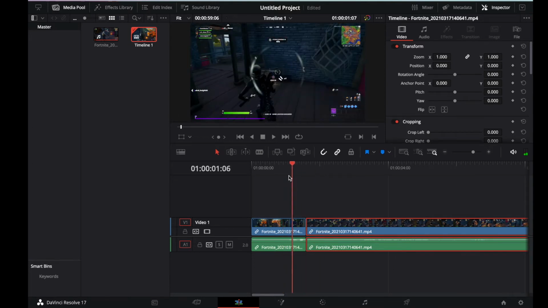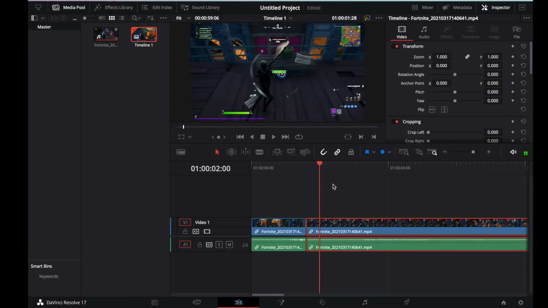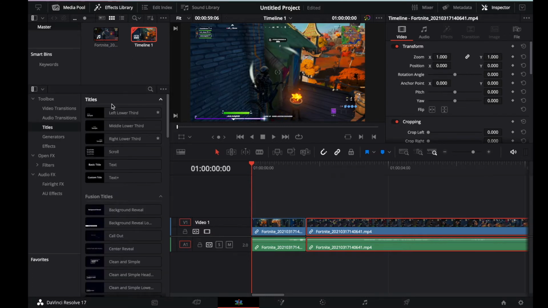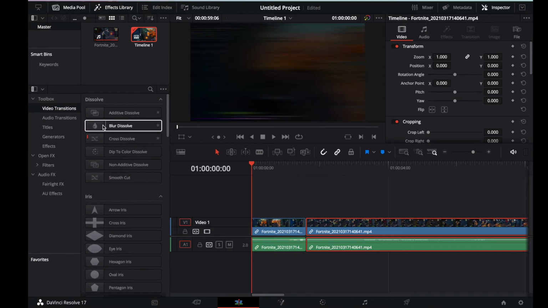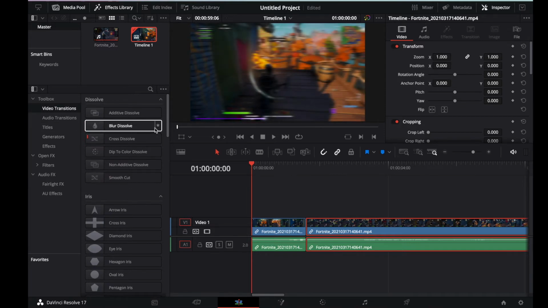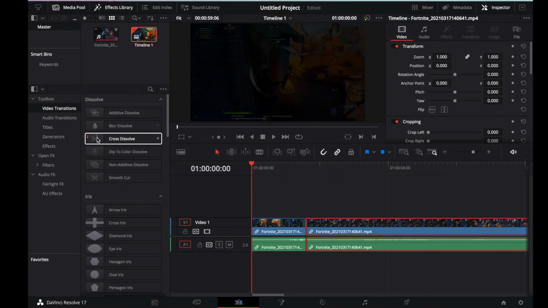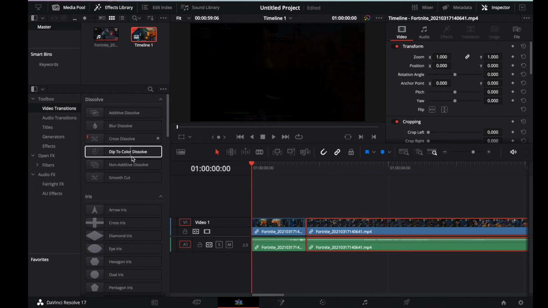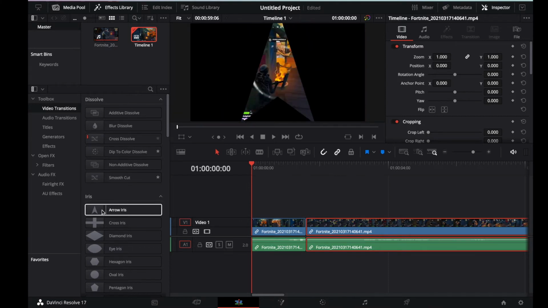So now you can see, okay, it'll go from there and cut to the next scene, and ignore that middle clip that you just deleted. Now sometimes these deletions can seem a little bit abrupt, and so what you can do is go up into the effects library, and go into video transitions, and there you can see different transitions if you want to make it a little bit more smooth or more jarring, depending on what you want to do with this video. And you can see there's different ones.